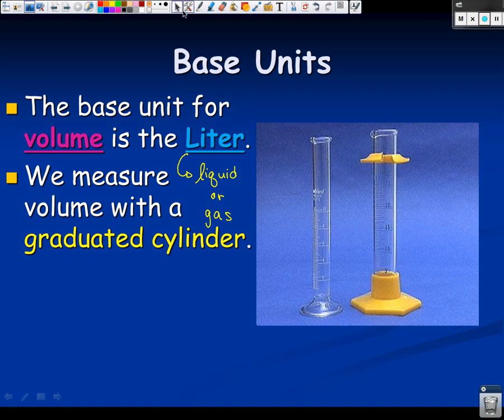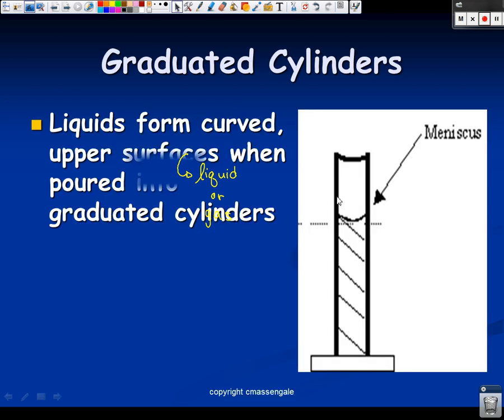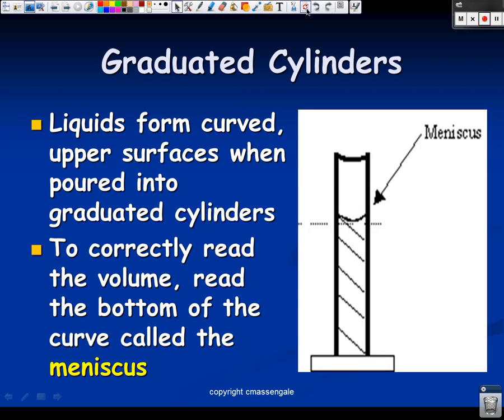Now, if we are doing liquid water, what is the point at which we measure the liquid called within the graduated cylinder? Very good. That's the next slide. So, whenever we have liquid in a graduated cylinder, we measure it from the point called the meniscus. Make sure you get this in. The meniscus. And we've talked about this, but what property is it that makes the water stick to the sides of the graduated cylinder to give it that little bow effect? There's a property of water.